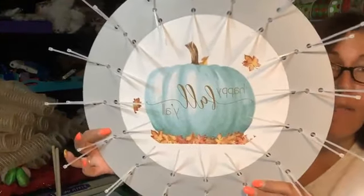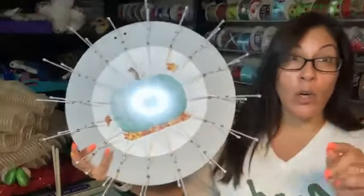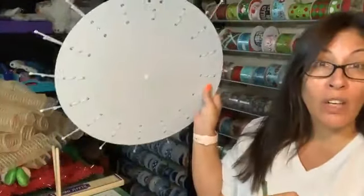So this is the vinyl from Unique in the Creek. We are using the character board.